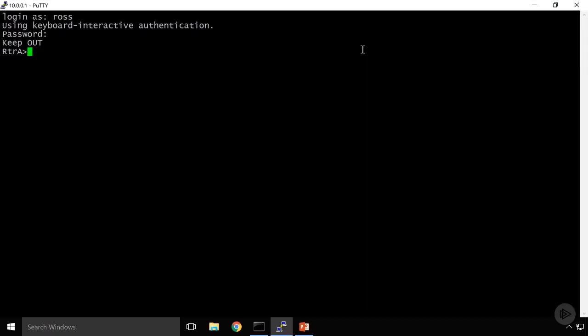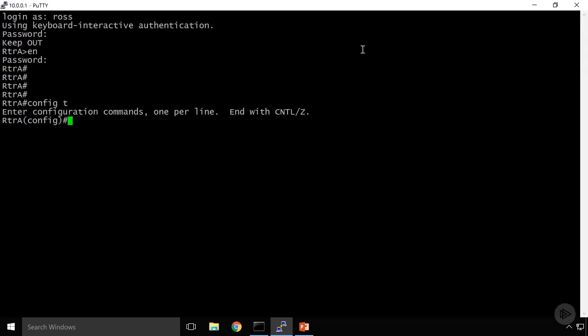We'll log in, and now I can go into config mode. Really, it's just a matter of adding three commands. The first command is ip dns server. What that does is turn my router into a DNS server, which will allow it to act as a standalone DNS server that I can manually add entries into. That's beyond the scope of this content for the moment.